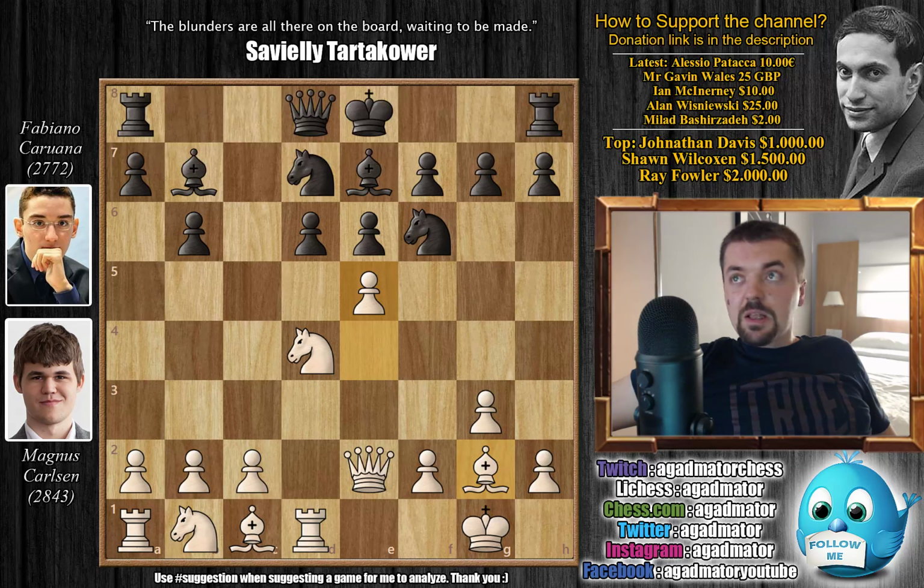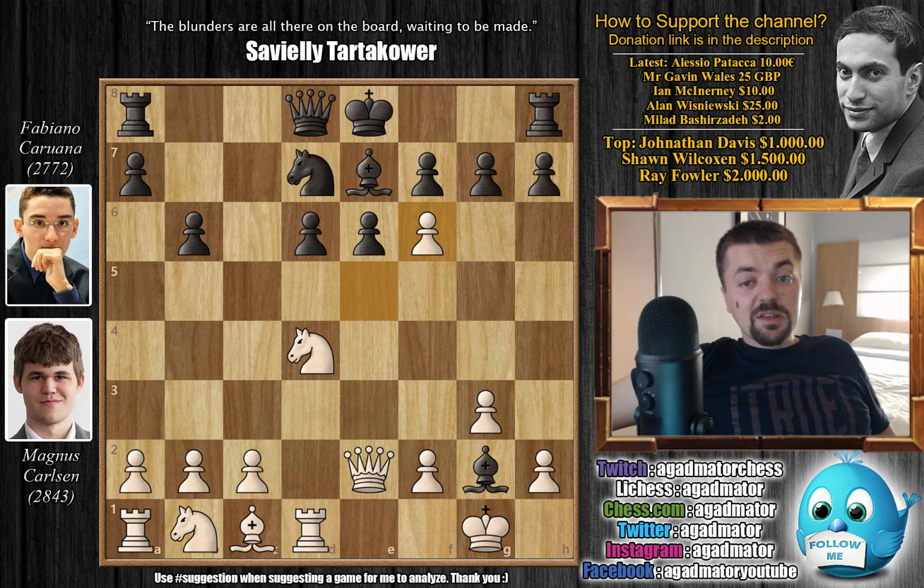But okay, like we said, opening up a discovered attack from the bishop to the bishop on b7, and also the knight on f6 is under attack. So you do have to do something about this. If you capture on g2, then white will simply capture on f6, and now 2 of your pieces are under attack. The bishop on g2 and also the bishop on e7. So not something you want to do.